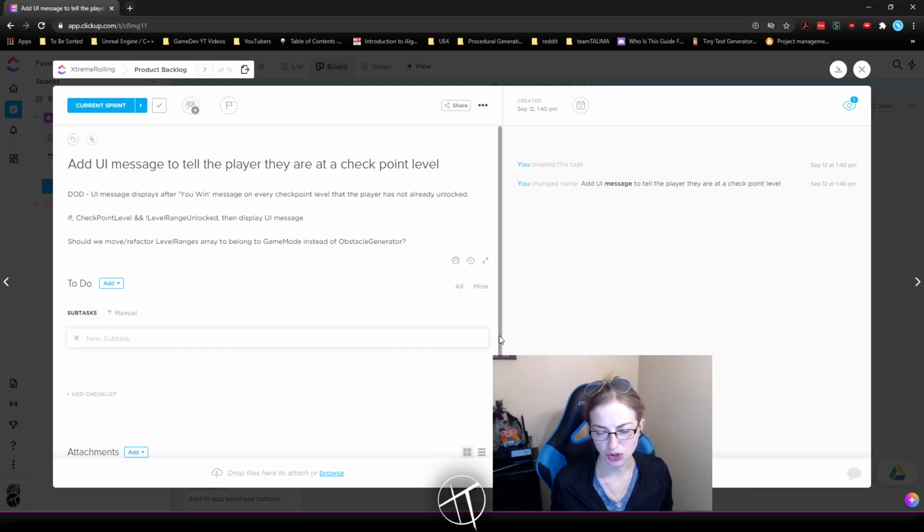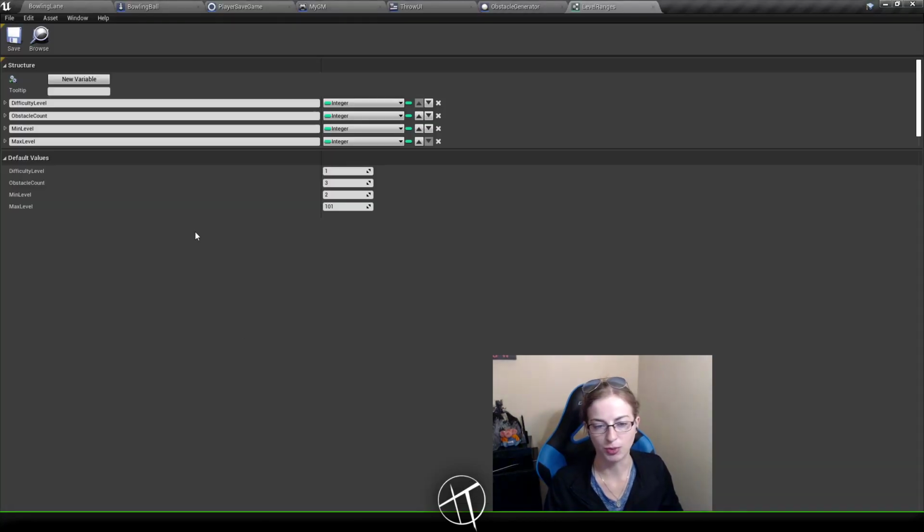So I think to do that, we do want to move level ranges into game mode. And then the game can keep track of our level ranges, and the game can pass that information to the obstacle generator. And the game can pass that information into the main menu, which is going to have a button to display each level range later on. So that is the master plan.